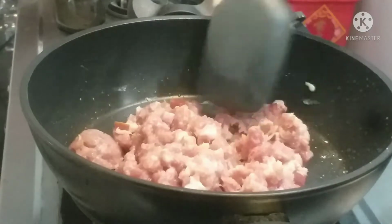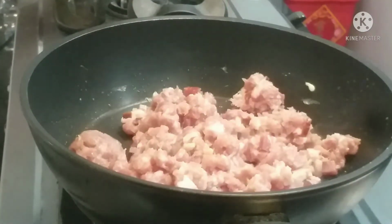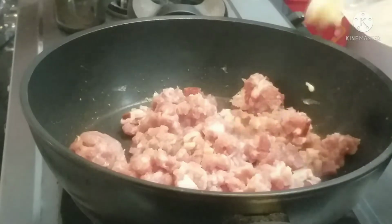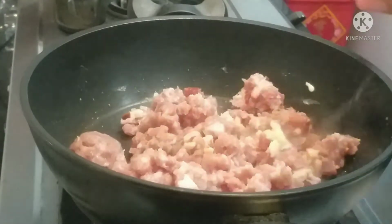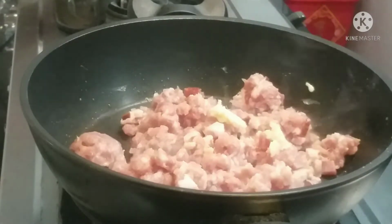You see, this is marinated already since last night. My lady boss marinated it and then I just cooked it today. This is our lunch. Just need to mix it until the meat is cooked. I'm putting some ginger, garlic, and onion that I prepared already.